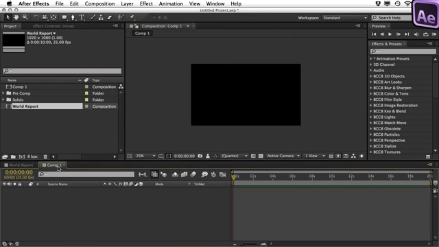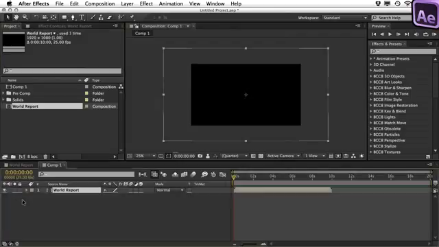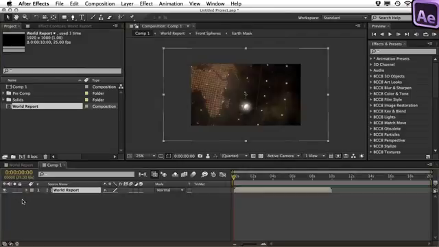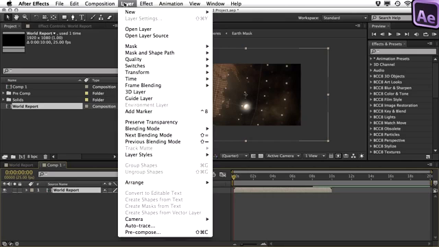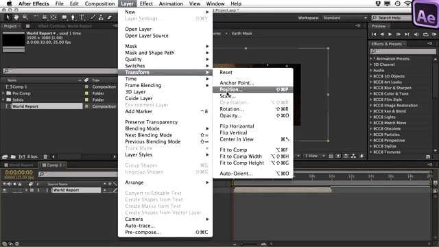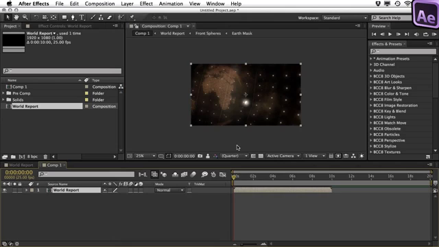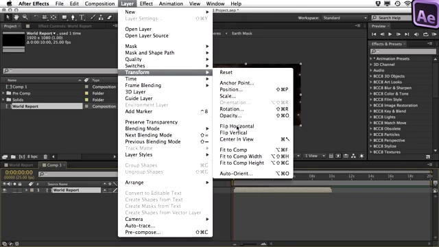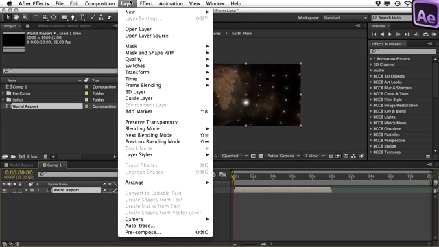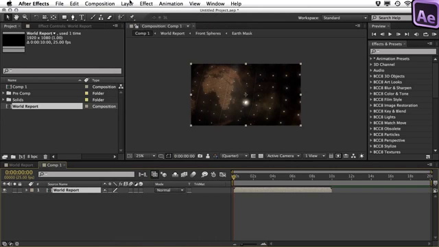And then the second step is basically to drag this composition inside this one. And then if you use the same aspect ratio, in this case it is 16:9, you can actually go and select the layer, and under the layer menu, under transform, you have the option to fit it to comp. If you are not sure, you can do one of the other options here, which is fit to comp width or fit to comp height. And of course, if it won't fit exactly, you might need to scale it or crop it for your own composition. So this was very easy.